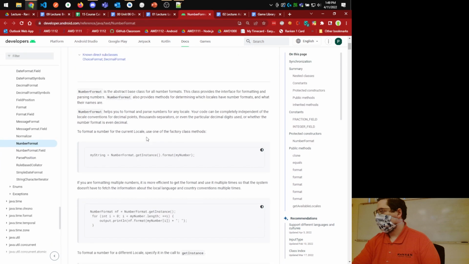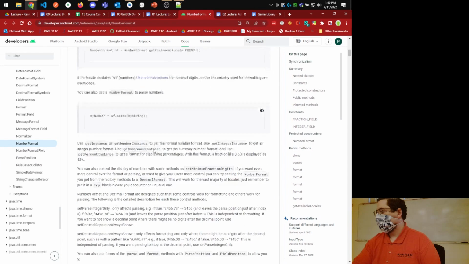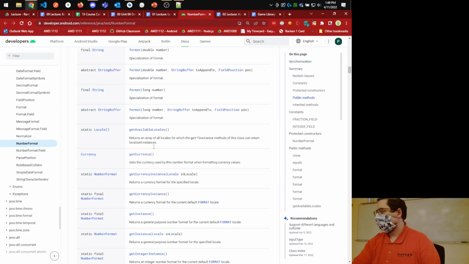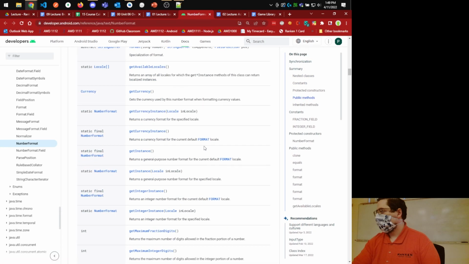So if I look at the number format class, there are a few different static functions on here that we can call. Number format in general is an object that you can give any sort of number. You can give it floating point numbers, decimals, or integers. It'll work with both. And then you can tell it, hey, I want to format. Now, what static method you call is going to give you a different kind of formatting. So for instance, if I say getInstance, that's just going to give me the normal, hey, I can format any kind of number.